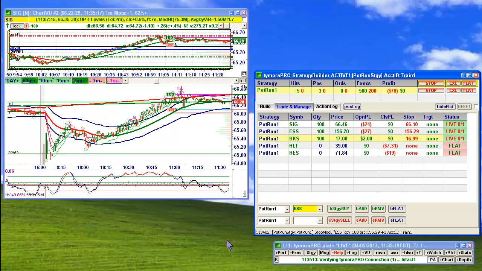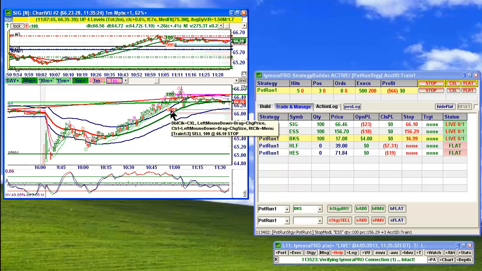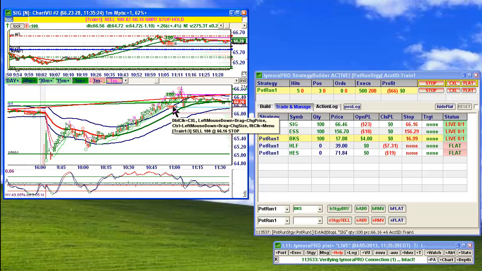What's also cool is that anytime you can add to a position, and you can also adjust any stops you want. For example, like here we see on SIG, we have this 100 share stop. Let's say I decide, this isn't a good place. Actually, if it goes below that downswing, I'd rather just take the loss there. So you can easily adjust it.